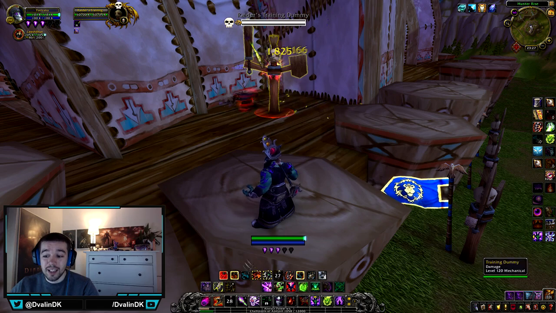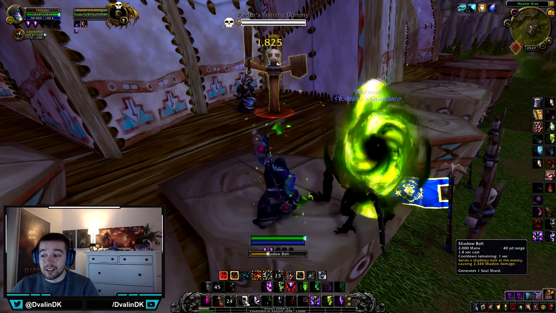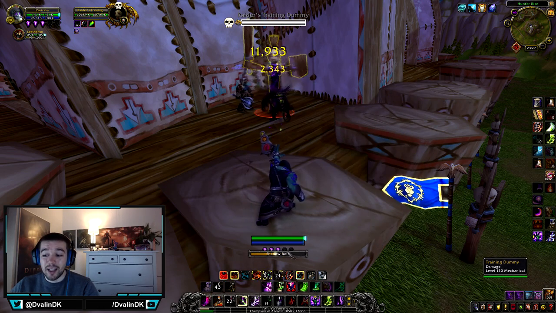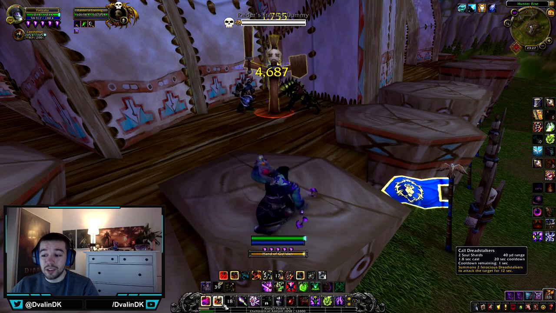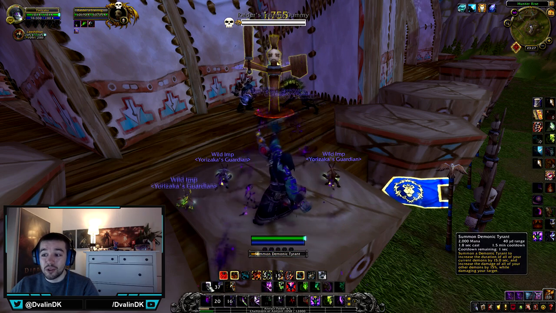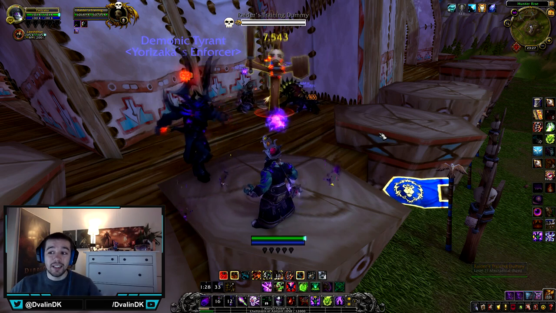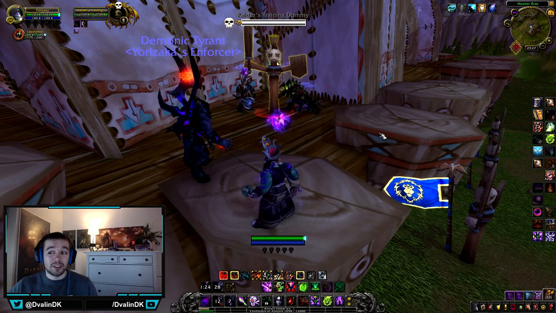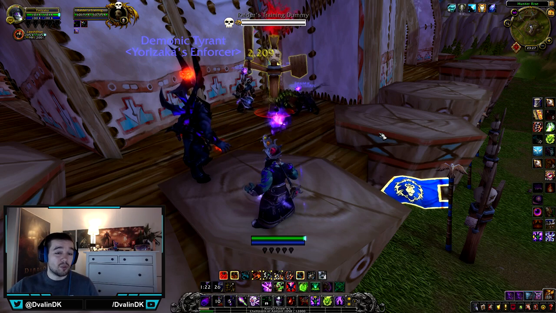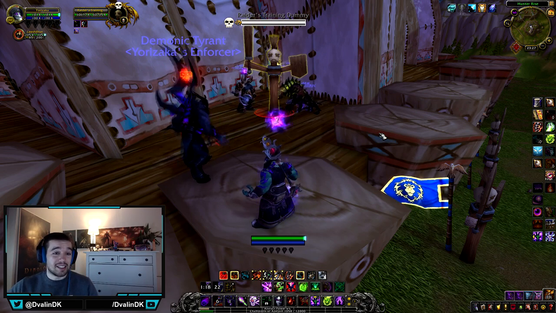After that, I'm going to summon my Wild Imps. Then I'm casting Shadow Bolt until I have 5 Soul Shards, and then I'll cast Hand of Gul'dan, Dreadstalkers, and Demonic Tyrant very fast before my demons expire. This is the rotation on opener. And now you're probably thinking, why are you opening like this? Let me explain to you why my opener is like this.